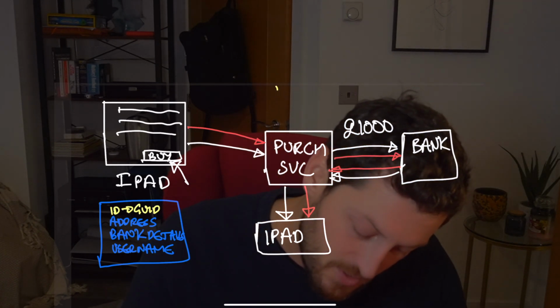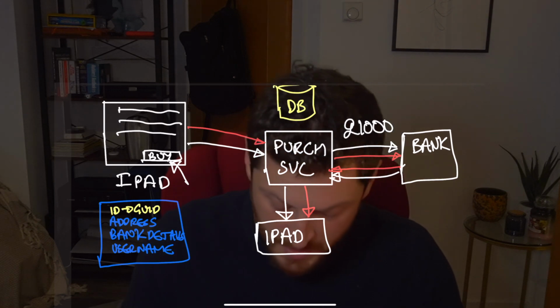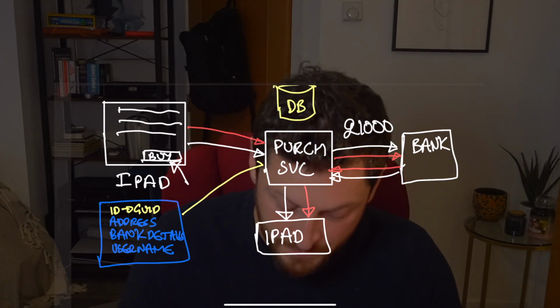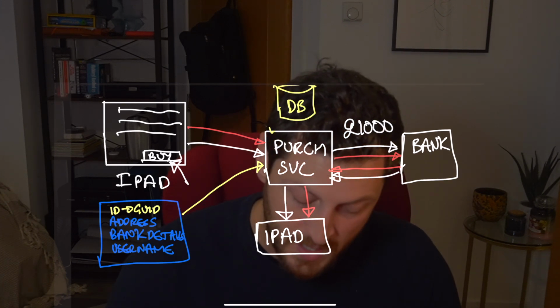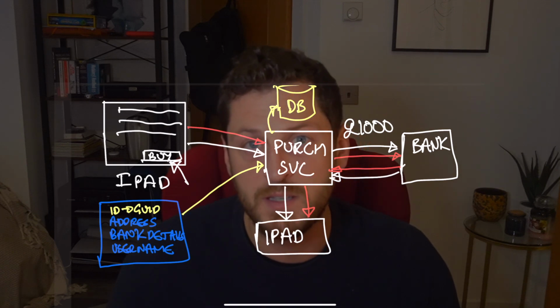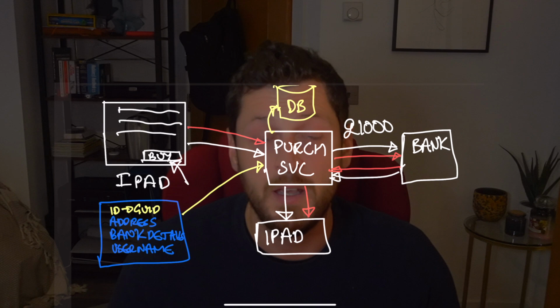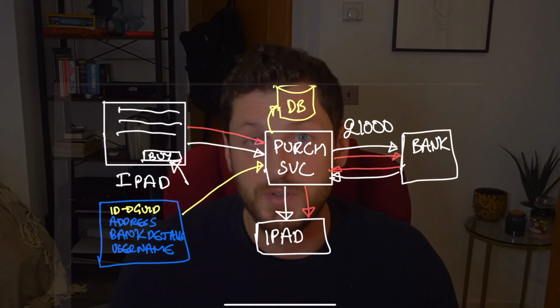Now, next to the purchase service, you're going to have an idempotency database. So another database which stores your idempotency GUIDs. So within this message, you're going to process it in here. And the very first thing you're going to do is take the GUID, take the ID, and say to the database, have you seen this before? Is this ID already in the database? If it is, we've seen the message before, we don't want to process it again, we have already processed it. If it's not in your database, insert it in the database and go ahead and process that message.